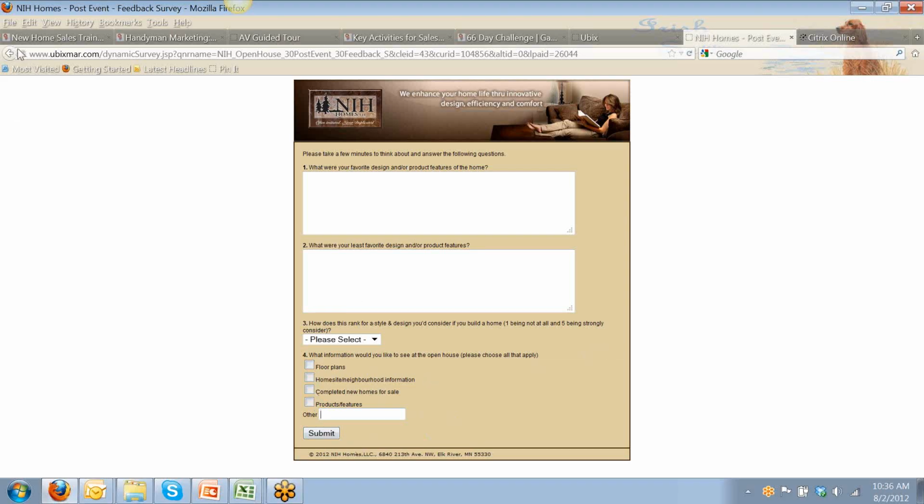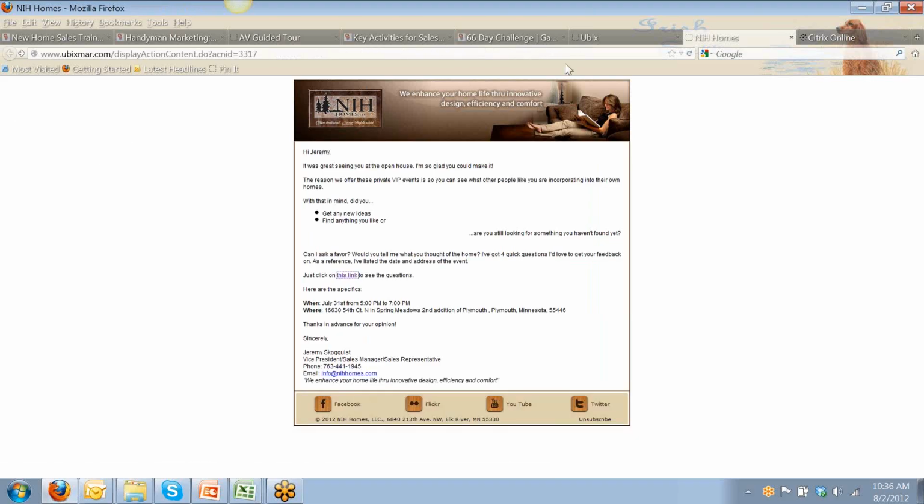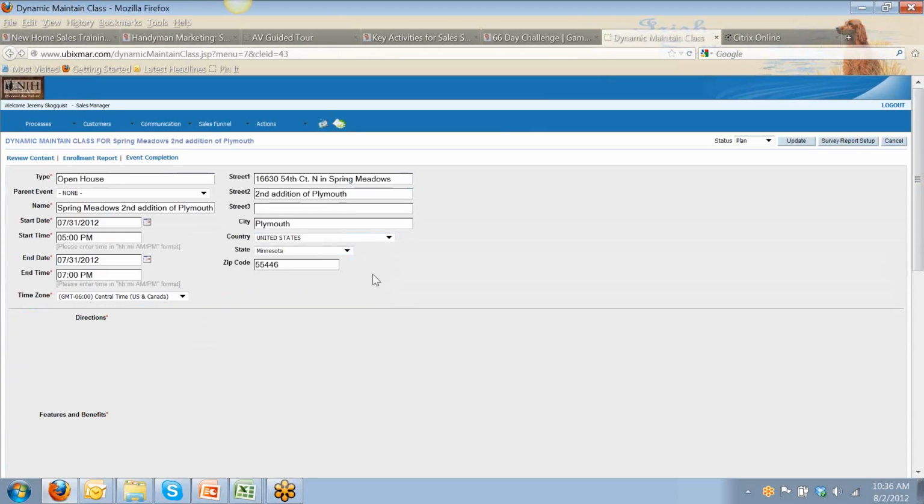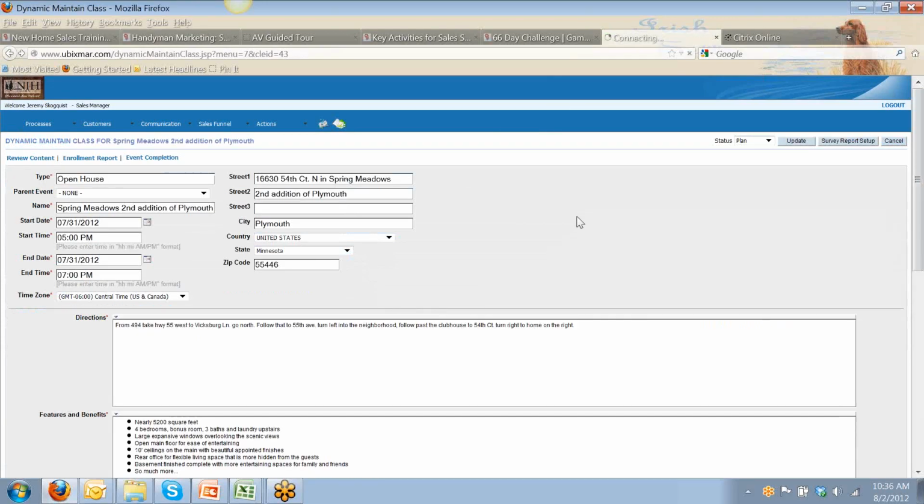They will not get this unless you check them off in the enrollment report. So if a past customer or a client of yours just showed up, you can send it to them if you want, but otherwise just don't put them in there, so they won't get it. But if a lead or prospect showed up that did an RSVP, then you definitely want to put them in there. Right. Okay. Any questions on that?